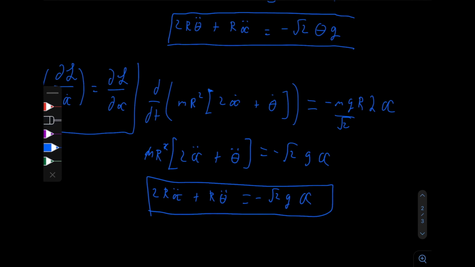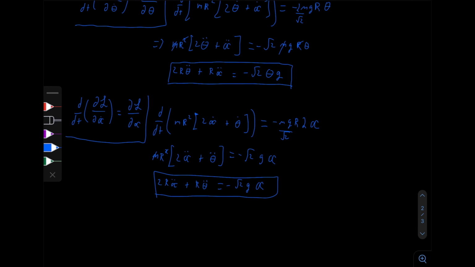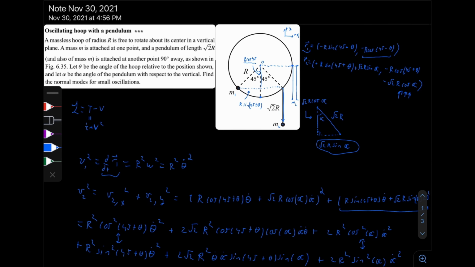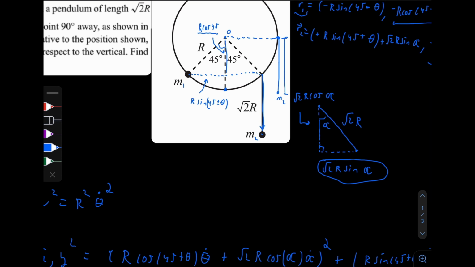Okay. So we need to find the normal modes. Right, and if you need a refresher, the normal modes are the pure frequencies of relative motion between the two masses. So if we have mass 1 going this way, then the pendulum could also be going this way, right? And then as the mass goes back this way, then the pendulum will go back this way. That's one mode where they go in sync with each other.